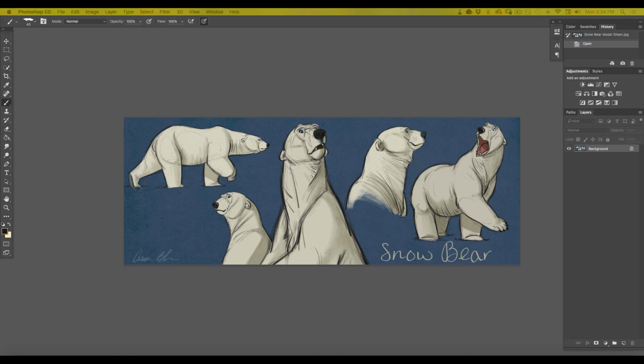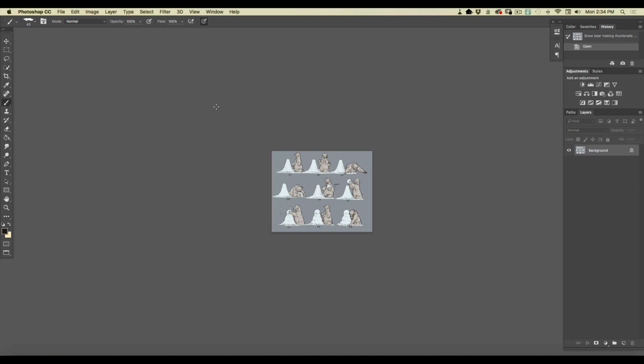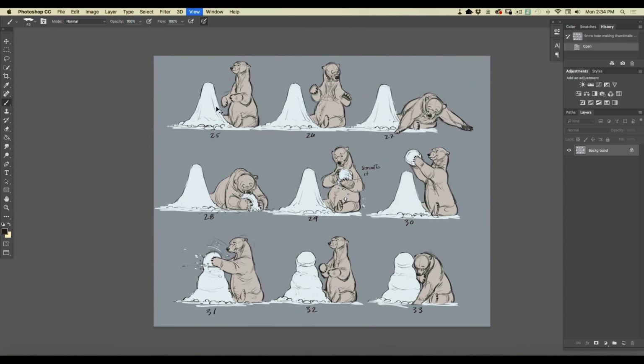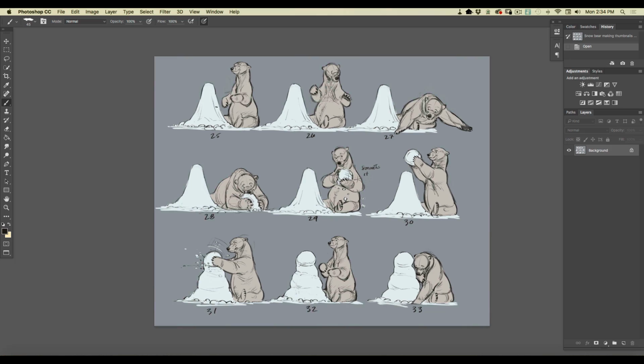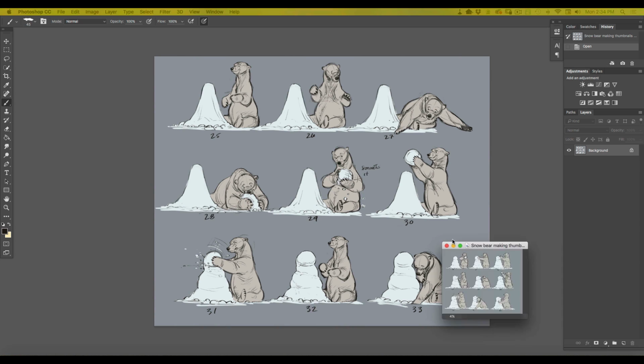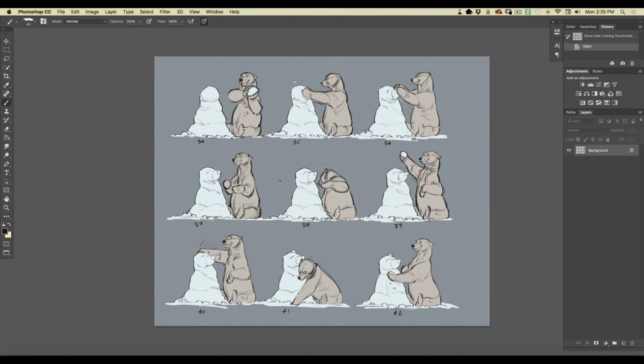Here's another one where he's actually making the snow bear. These are just little sketches that I played with to try to get body attitude. So he's created this little pile of snow and he smoothed it all out. Now he's put the head on, and you can see he's putting the snout on. I wanted to create something that, in the same way that we would make our own little snowmen, our polar bear is making a snow bear. So I wanted to get all the same attitudes, but how would a bear do it? And how would a bear in the same design that I just created do it?